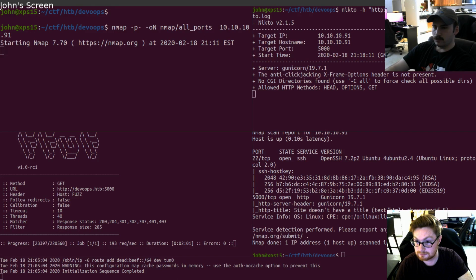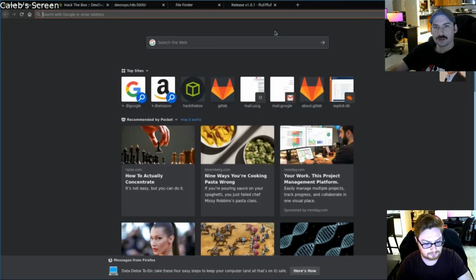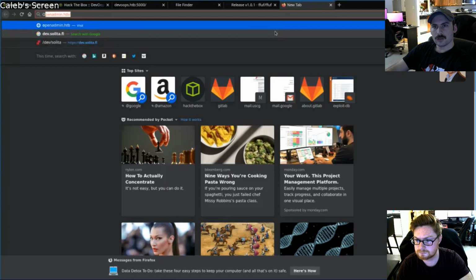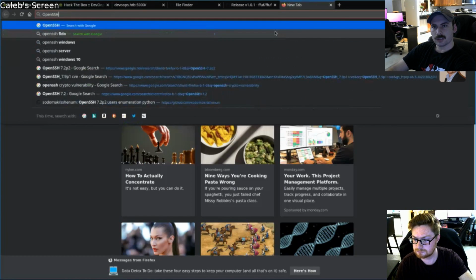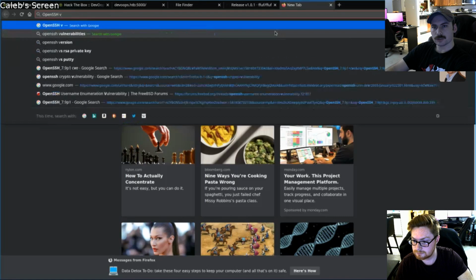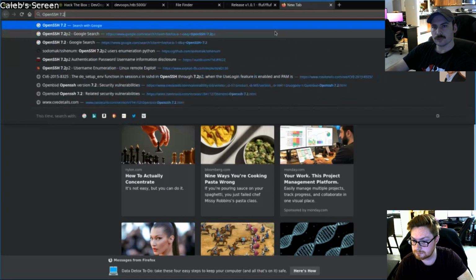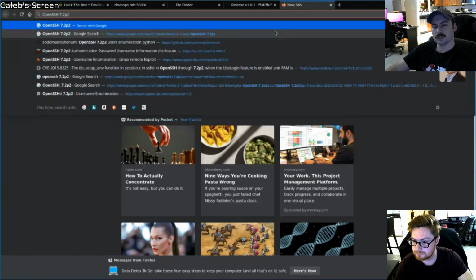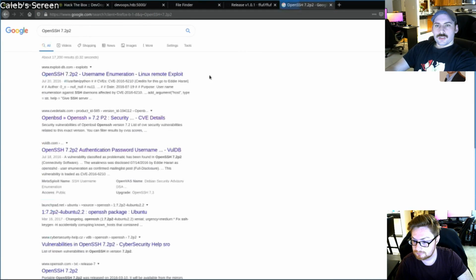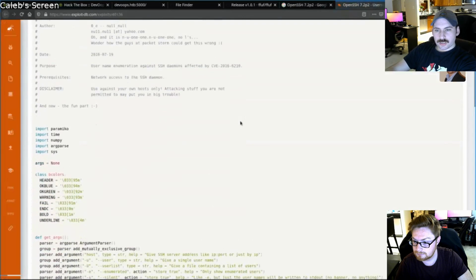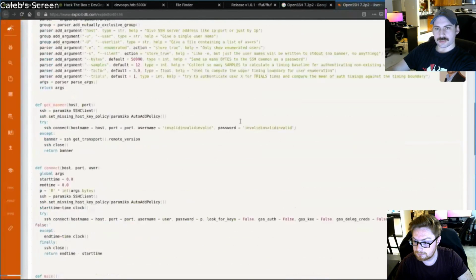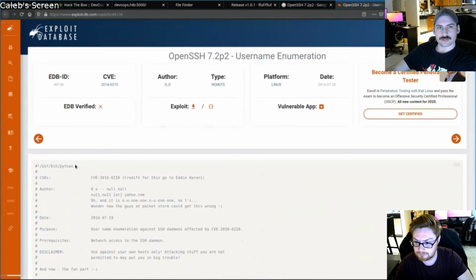I was gonna do some stuff with the OpenSSH version 7.2p2, that's what it was. There's a username enumeration script going on here. See if it works, I guess.